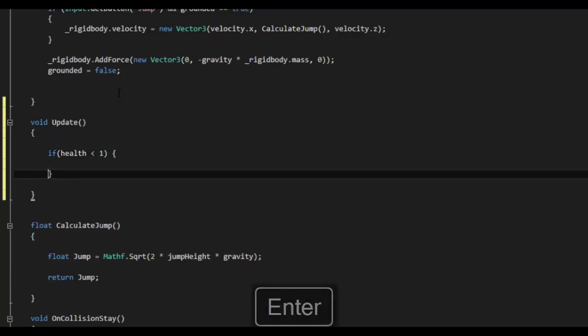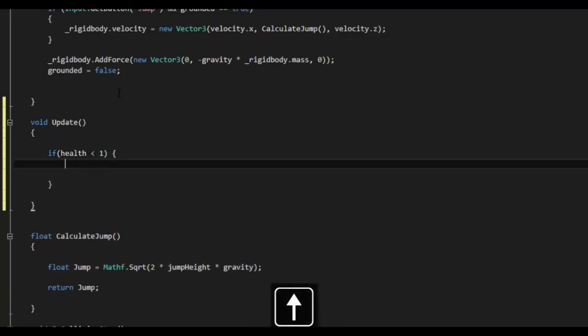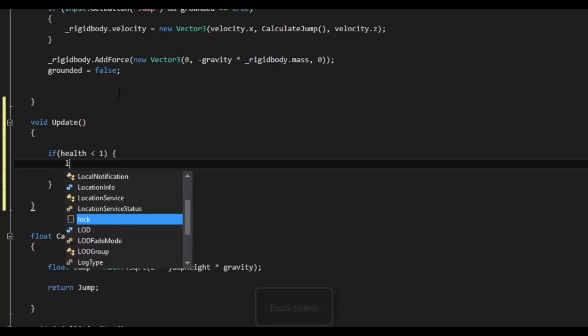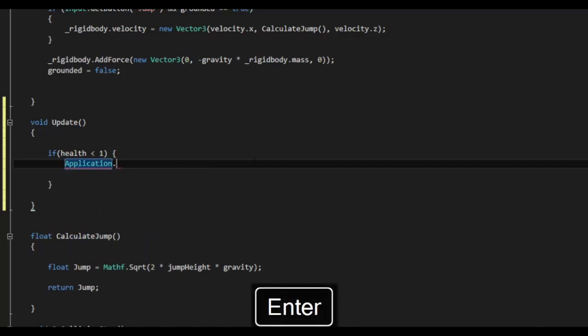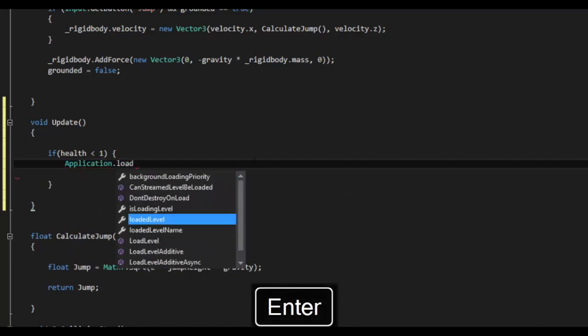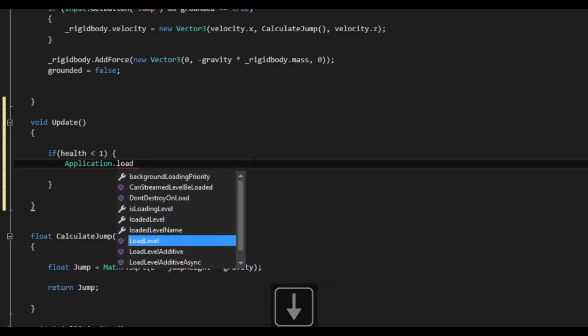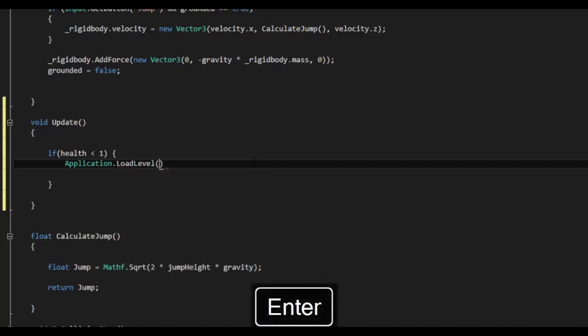So if it is 0, or 0.5 or whatever, we're going to load this level again. And the way we do that is application, because we're dealing with the application side, dot load level. And we can do this by the index in the build manager.